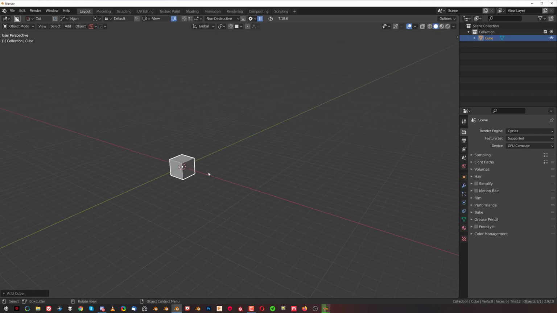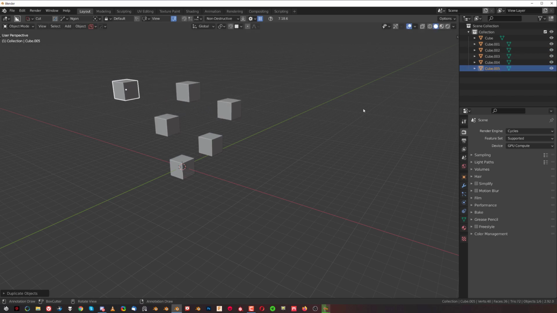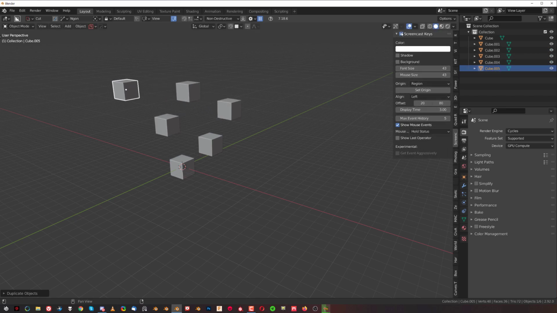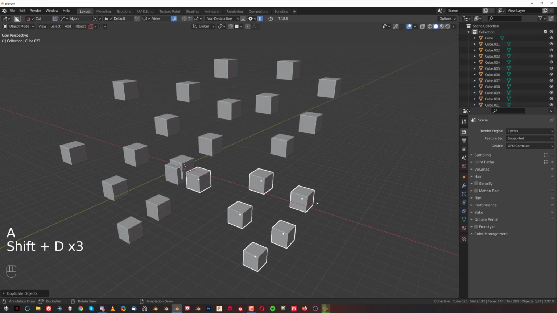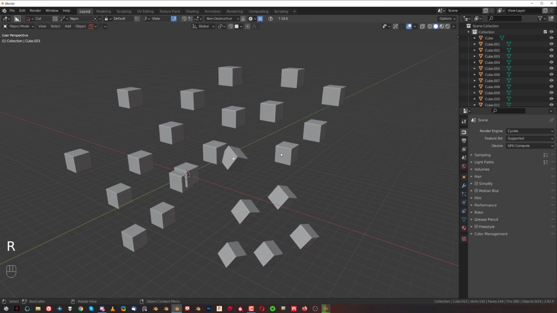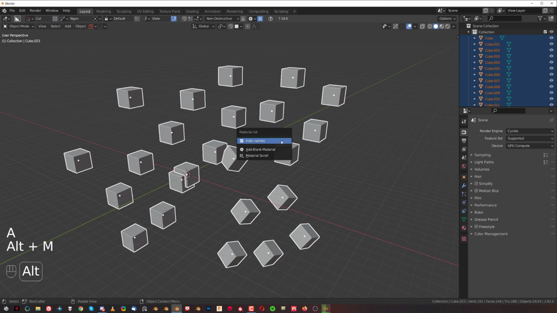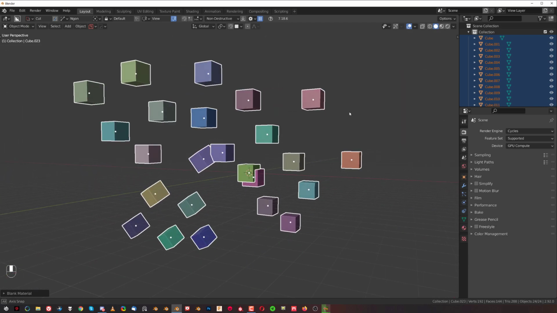So normally when you have a cube and you Shift D it all over the place, let me just turn on the screencast keys, select everything, Shift D, Shift D, Shift D, right? And then if I wanted to assign a color to all of them, I can go with Alt M and click on add blank material with Hardops. But if I wanted to add different colors, I'm going to go Alt M and simply Control click on it. This will add different mats to each cube.